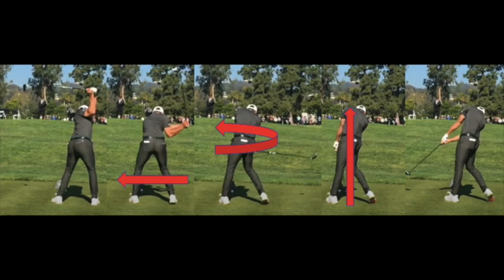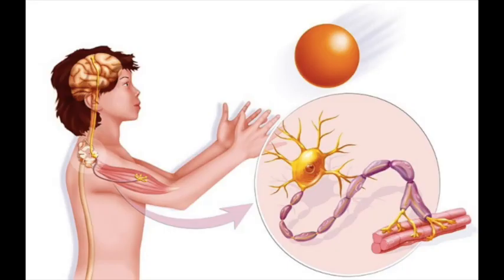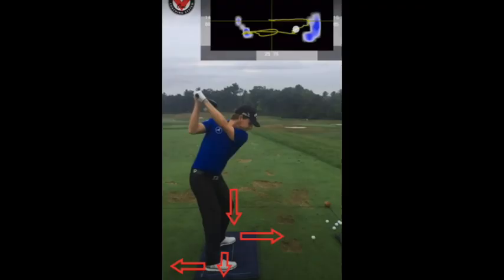Adding intentional force is a problematic concept because any intentional thought during the one-third second of the downswing will interfere with the body's motor plan for the movement and might make other body movements more variable to compensate. Additionally, there is a time lag between thought and action, as it takes the message a few milliseconds to pass from the brain through the nerves to the muscles involved. There is also a further small time lag because of electromechanical delay, and having a collection of pushing thoughts would exacerbate the issue.